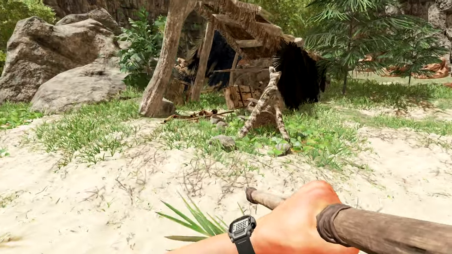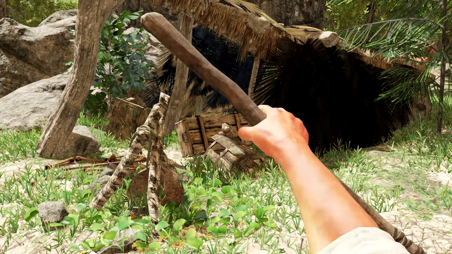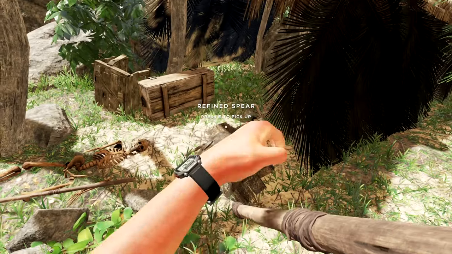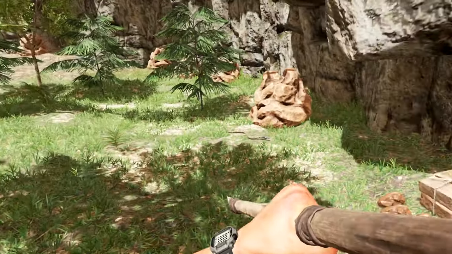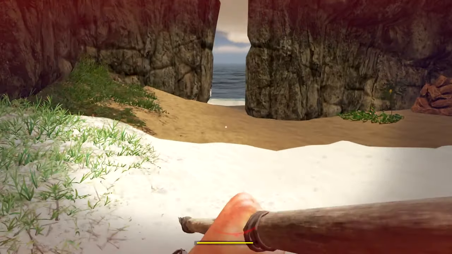Oh, there's more snakes. Thank you for moving like that. I appreciate it. Okay, we're good. Oh shit, there's a lot of snakes in here. Oh my god, it's a big pig. Ow! Oh god!